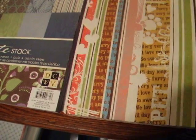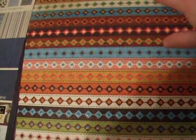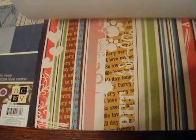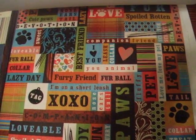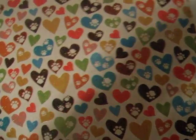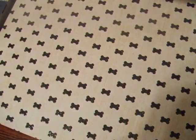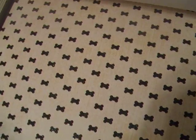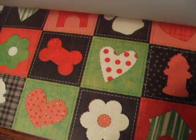The only thing I don't like are some of these really busy ones. This one's very nice, this one I don't care for — I guess I can break that up doing something with it. But look at that, isn't that beautiful? That's like for an envelope maybe. Look at this, this is so pretty. Some of these are really very beautiful for a card, for tags, little tiny gift cards. Look how cute those little doggy bones are — the colors are really fantastic.